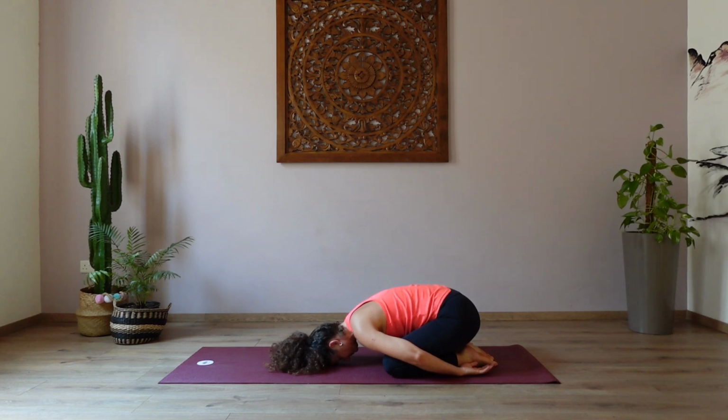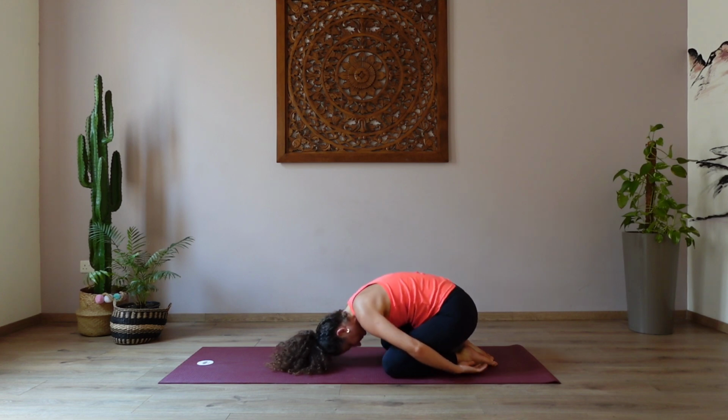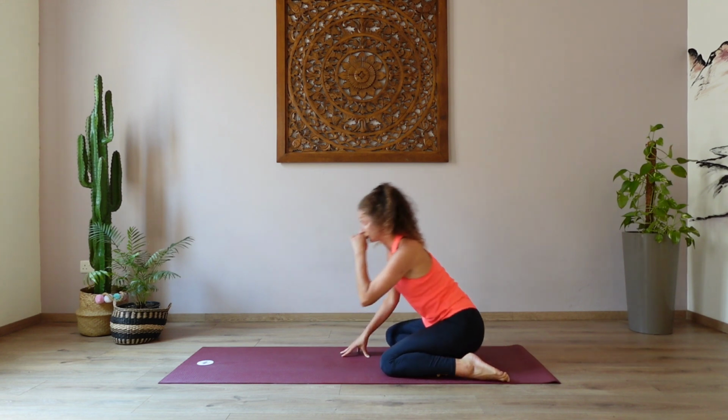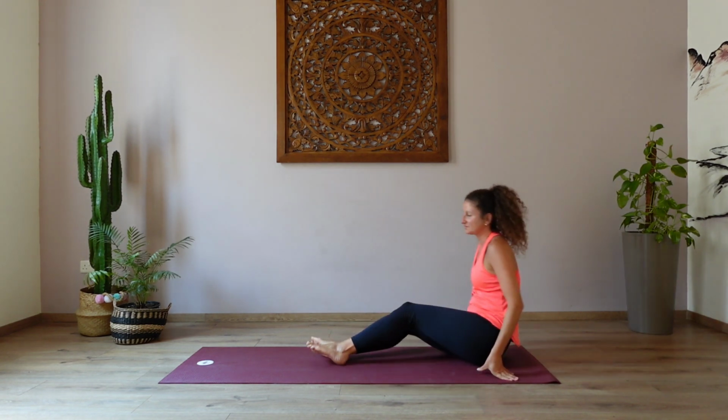Release the shoulders. Breathing deeply into the belly. Just let go of any tension. And use the breath to re-energize your body. Slowly release and lift the upper body, coming to seated on the mat.